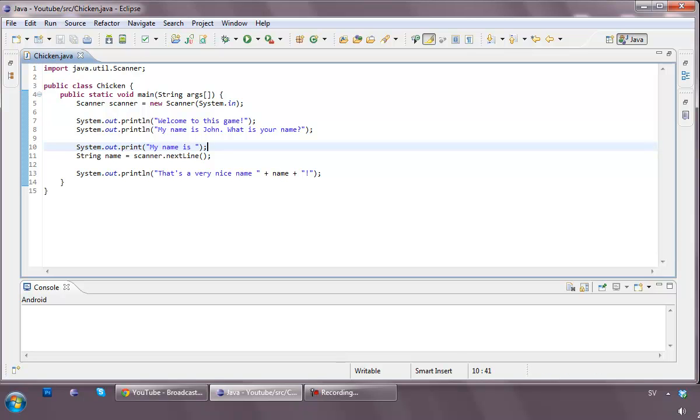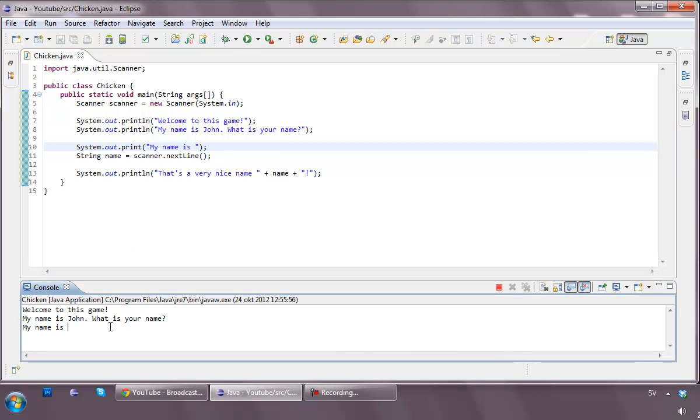Because what this allows us to do is that when we do a print here, whatever we do after this will be kept on the same row. So it won't move down to a new row. This name here will still be on the same row.